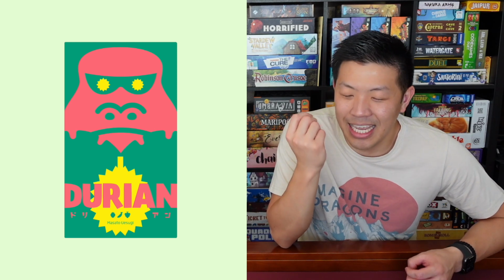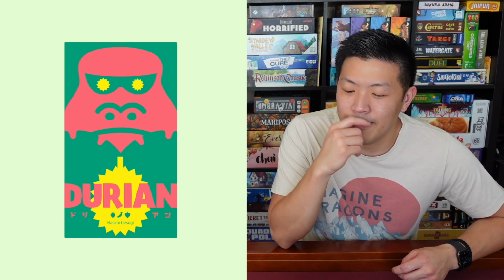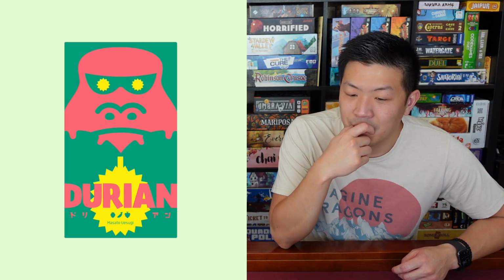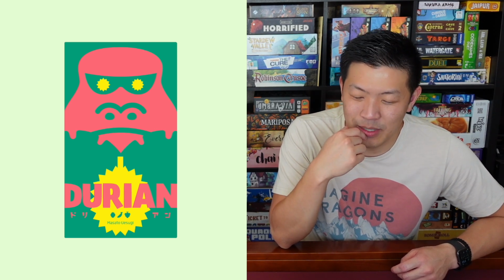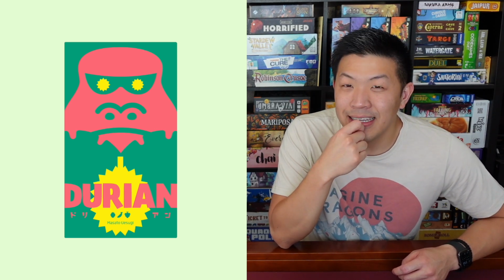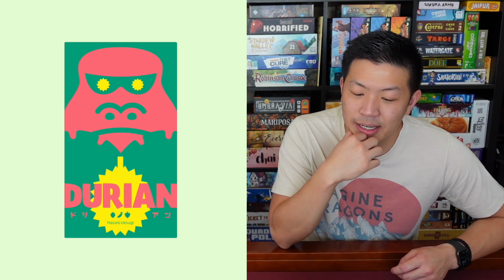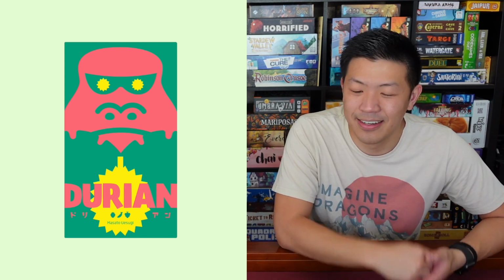So I'm going to say, what kind of mechanic? I don't know if this is apparent by the shape of the graphic. It's like an Oink game? It is an Oink game. I knew it. It's super small. I'm going to just assume that it's a card game and you're card drafting and trying to get the most durian cards in there.